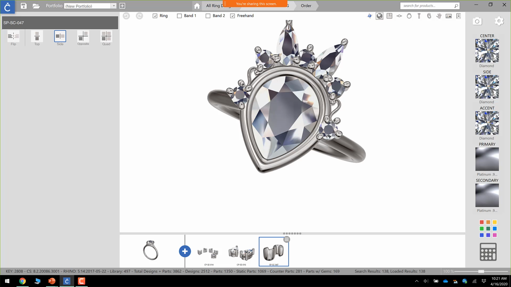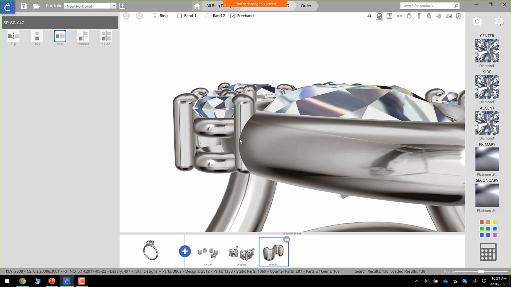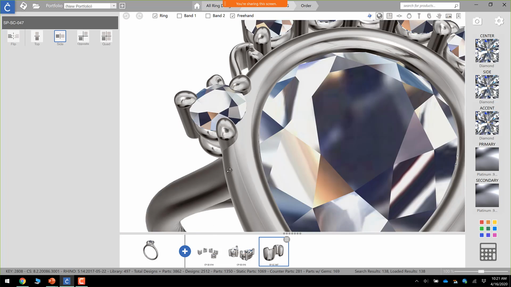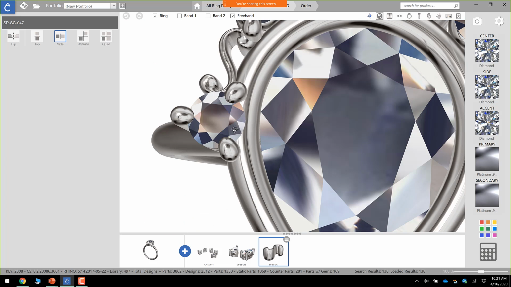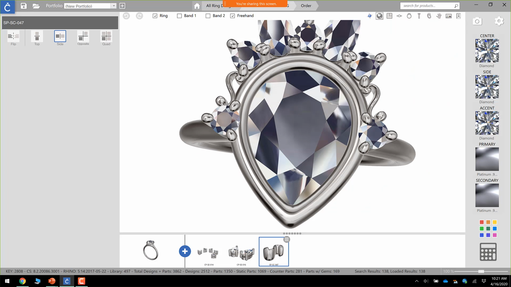Good question. So Carla asked, does it matter that these two melee are into the bezel? So you can kind of see here that that setting is really close to the bezel. If you want to, Carla, you can go through and take the time and individually move these guys and place them. This is something that our Cad Cam services team is definitely going to adjust for you. So feel free to leave it this way, and then if you want to change it around later on, or like I said, Cad Cam will change it for you.